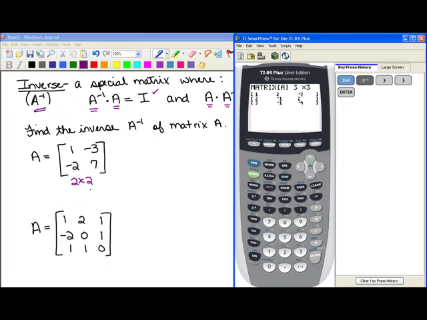Now the matrix that we have is a 2 by 2 matrix. This is a matrix that I had in the calculator before. So what I'll do is just type over what I have. First we need to enter the order 2 by 2. So press 2, enter, 2, enter. Notice that it changes the size. And then we'll enter in the numbers that we have here. 1, -3, -2, and 7.